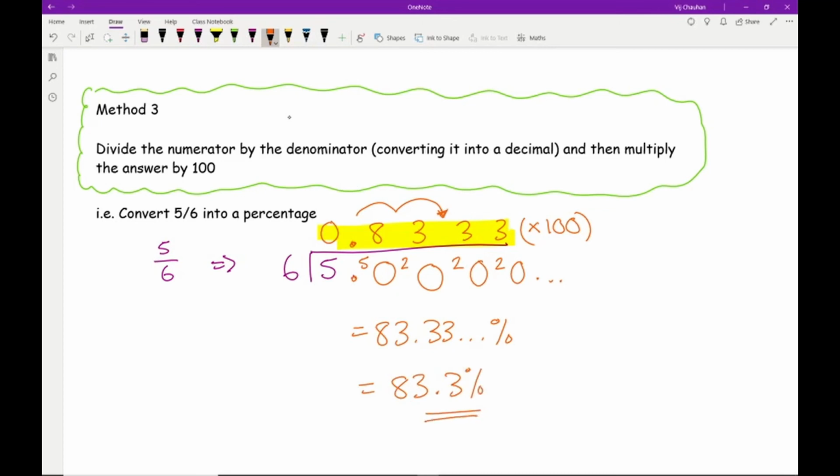Now again, if you do have a decimal answer, then I strongly recommend that you don't round your number to the nearest whole number, but that you round it to either 1 decimal place or 2 decimal places. Usually speaking, the question will be written for you. But if it doesn't, it's very good practice that if you have rounded your number, to always state to how many decimal places you have rounded it.